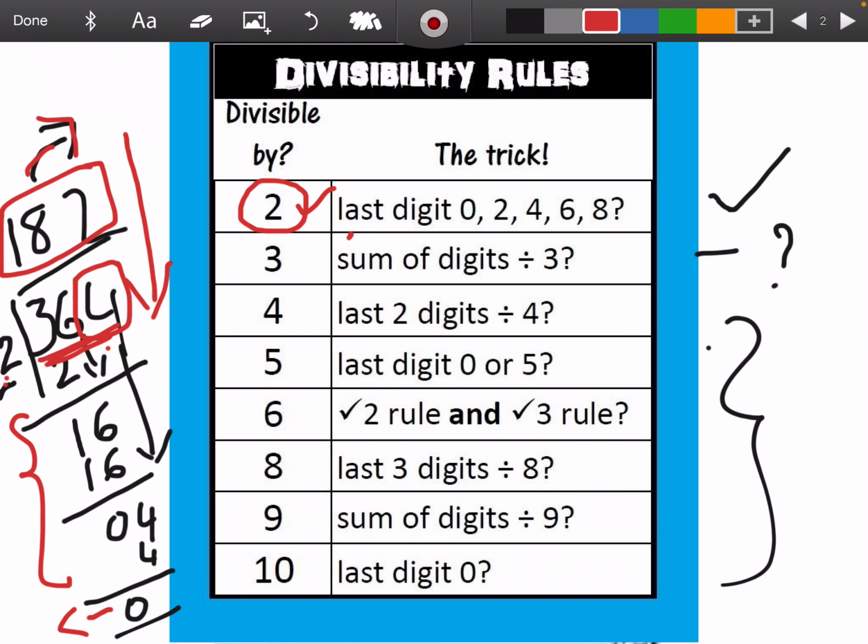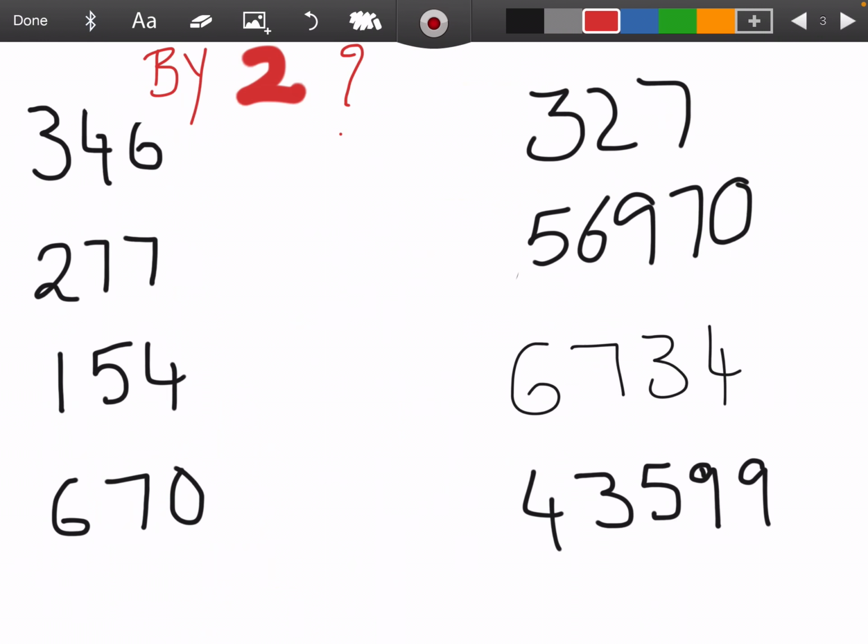So basically we can avoid the time it takes to determine whether it is divisible by 2 or not. If we really need to get the quotient when we divide it by 2, we still have to go ahead and do this division. But what we are trying to avoid here is technically dividing everything and then identifying if it is divisible by 2 or not. We can at least quickly look at it and tell if it is divisible by 2 or not. Let's do this with a few examples.